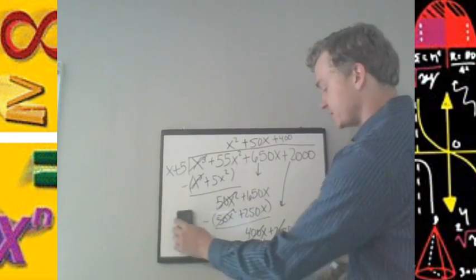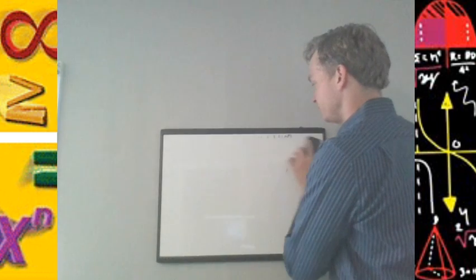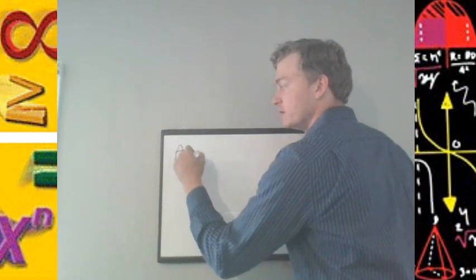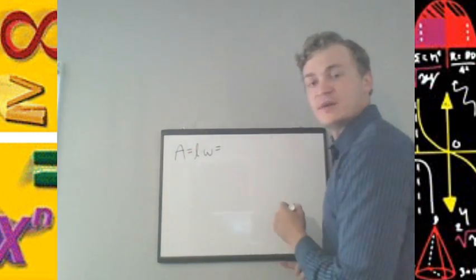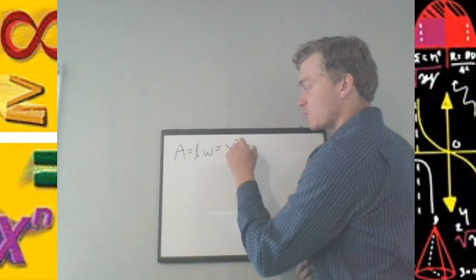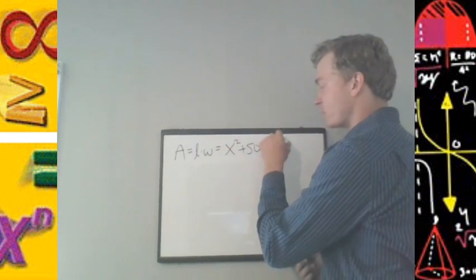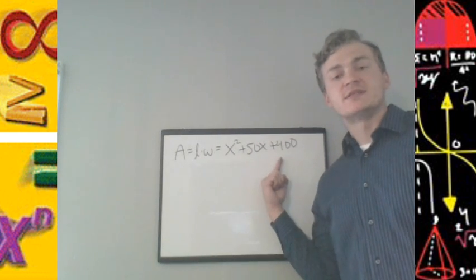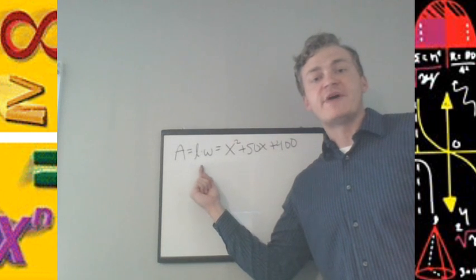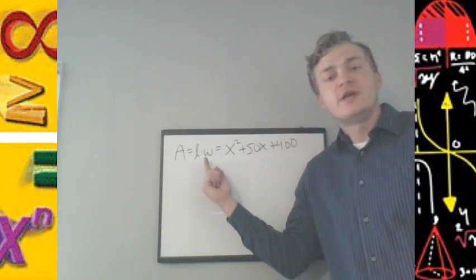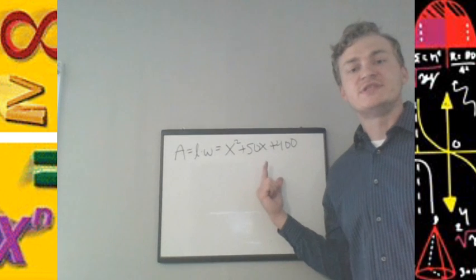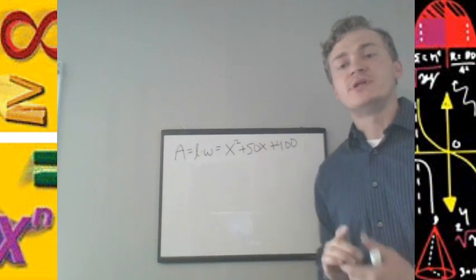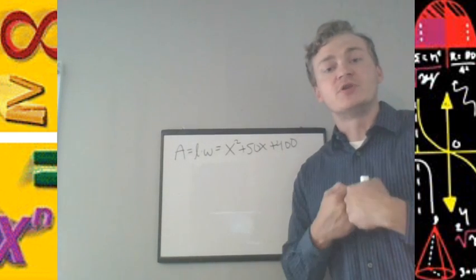To get a jump on this, because we know the area is the length times the width, and that equals x squared plus 50x plus 400, that means the length times the width is this, which means we should be able to find the factors that equal L and W. What is the length? What is the width? What are the dimensions here? Well, what we need to know is, can we rewrite this trinomial in such a way that we have things multiplying it?